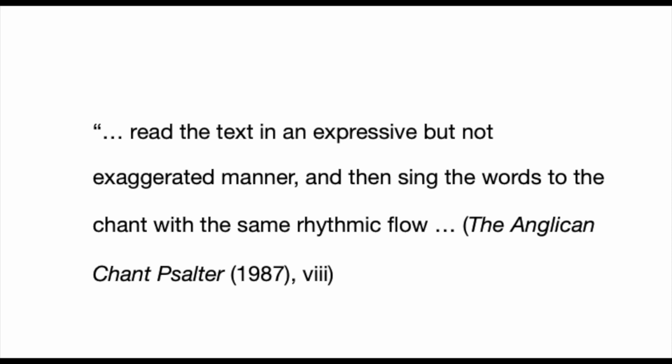So don't think of this as singing, but a little bit different, so we'll call it chant. Think of it like this: this is basically just reading, but a little bit different, and we call it chant.